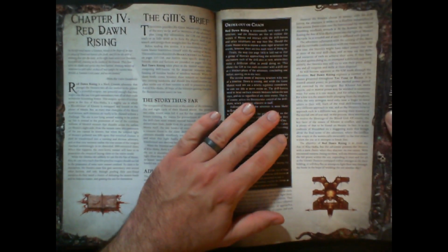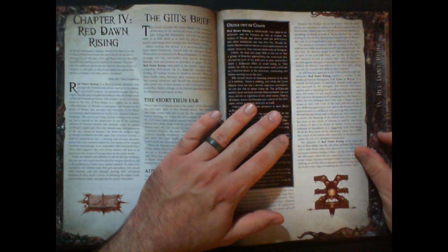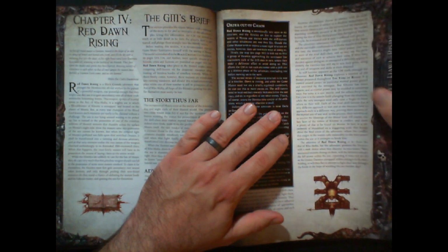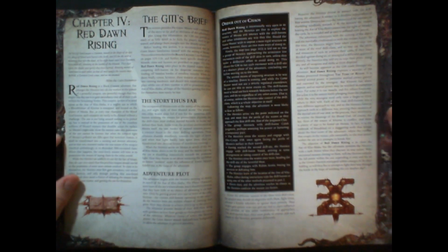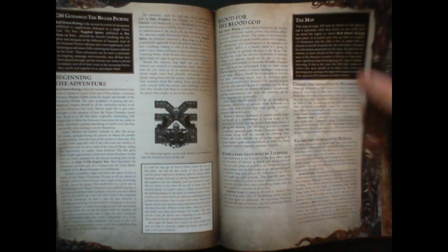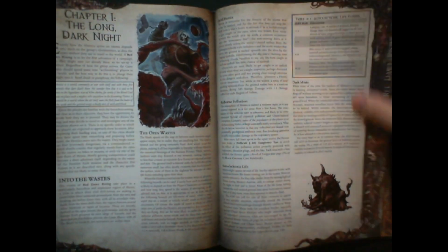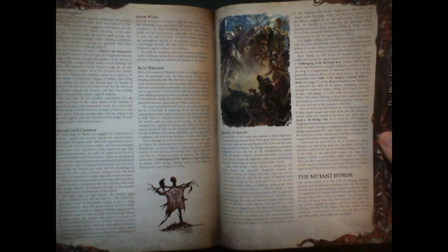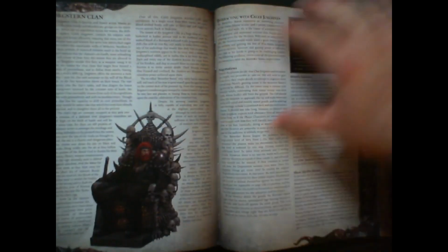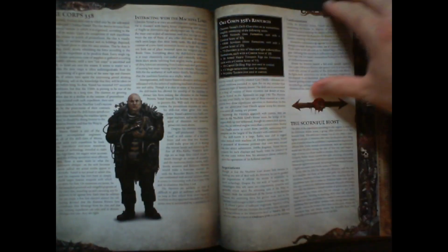Red Dawn Rising is intentionally very open in its nature, and the heretics are free to explore the wastes of Messiah and interact with the drill barons and other inhabitants any way they like. Should the game master wish to impose a more rigid structure on events, however, there are two main ways of doing it. So like I said, it gives you a good outline like any good RPG, and then lets you do what you want with it. It doesn't railroad you at all. There's attention paid to the NPCs, there's attention paid to the locations, the motivations of the NPCs.